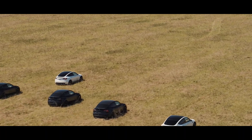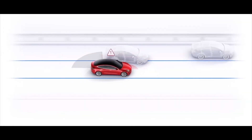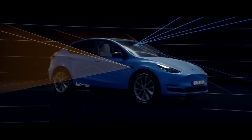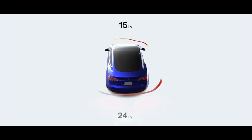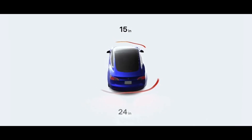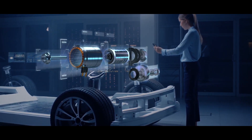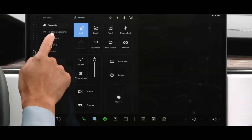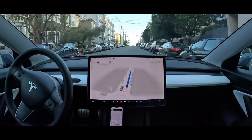One focus will be reducing the number of components and complexity. This also includes the transition to the Tesla Vision-only autopilot. Exciting news about the first successful vision-only over-the-air updates has been confirmed. A Model Y 2023 without ultrasonic sensors owner in Poland has first confirmed that parking with vision-only has worked out. It seems like Tesla has solved the problem of Tesla Vision park assist for ultrasonic sensorless cars, but also an increase in the overall performance of the powertrain. Additionally, the Model 3 and Model Y will get a new infotainment system similar to the Model S and X refresh, but a new autopilot computer will be deployed in every future model as well.